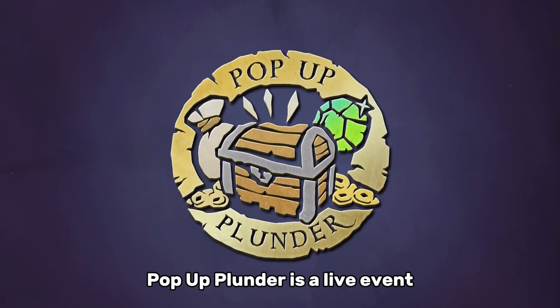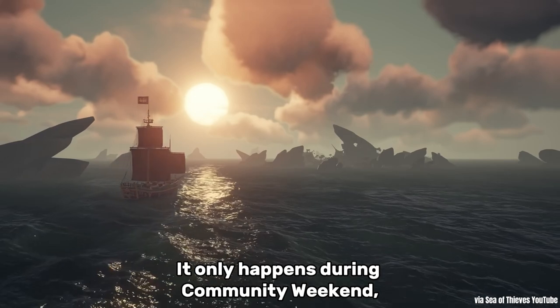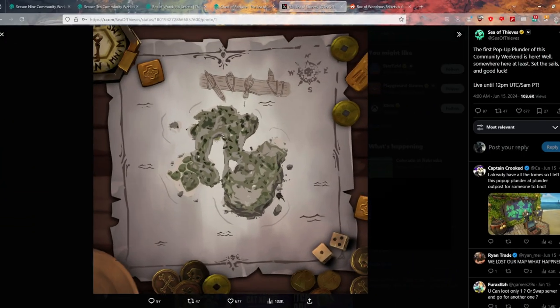Pop Up Plunder is a live event that gives you a chance of getting high tier loot. It only happens during community weekend, which is once a season, so I'm gonna show you guys how to do it. How it works is Sea of Thieves will post a picture of an island, and that's the island that you go to in game to dig up your treasure.